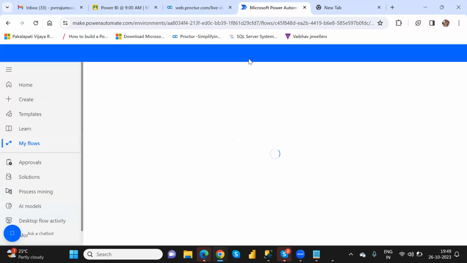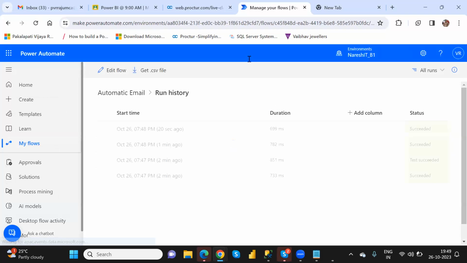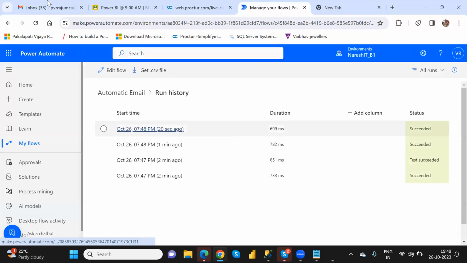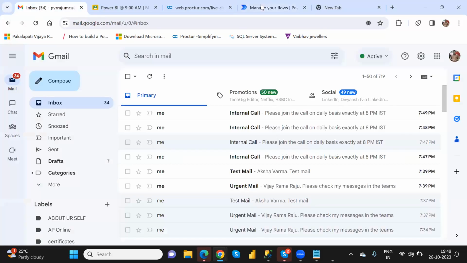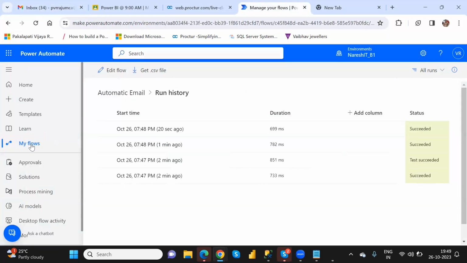See here, when you refresh it, one more record will be there. See here, one more record, one more mail it is sent. Automatically it is sent. Okay, that it is called as like schedule flow.